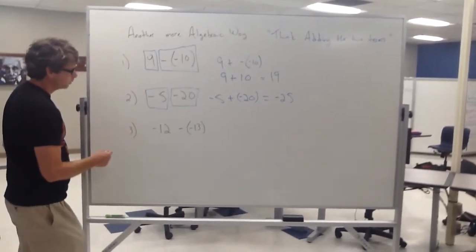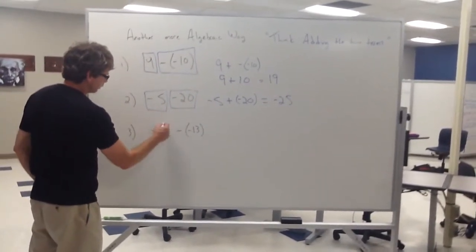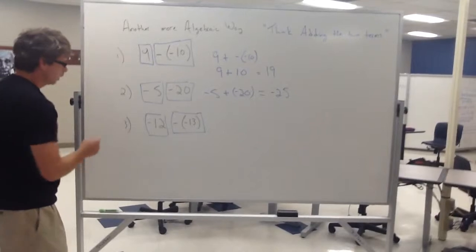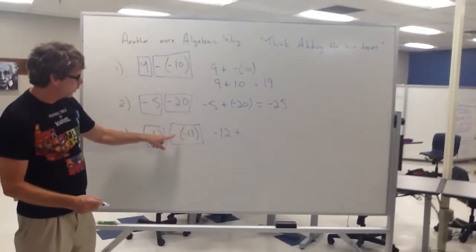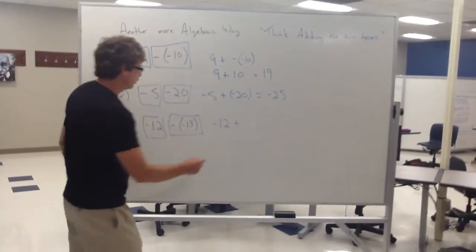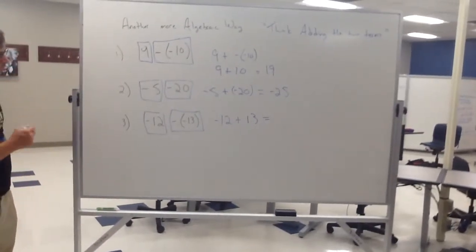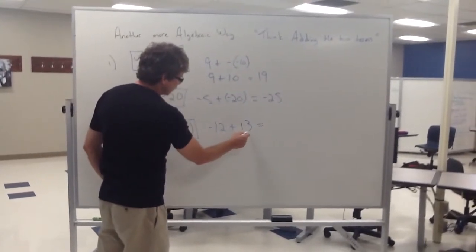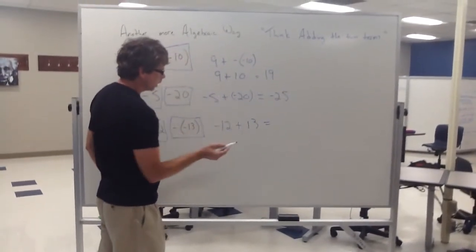If I look at this example, again, instead of looking at the subtraction problem, we focus on two terms. I've got the negative 12 as the first term, and this piece is my second term. Negative 12 is okay to write, but there's an easier way, because we know this means the opposite of a negative 13. The opposite of a negative 13 is the same thing as a positive 13. So I have negative 12 plus 13. Now keep in mind, if you think of this as debt and income, I have to break 12 off of this 13 to pay off the $12 debt, which leaves me with $1 of income.